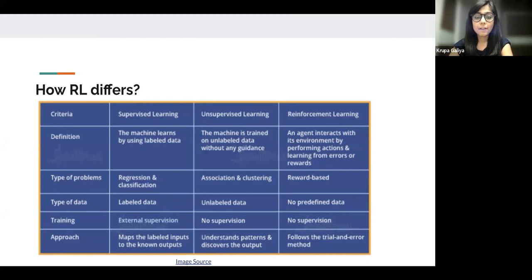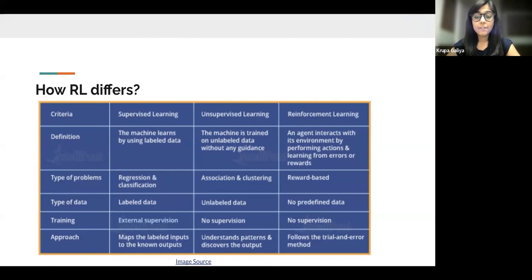While in the case of unsupervised, we don't have any label data. That's where it learns the patterns from the given data. That's where we say clustering algorithms and association algorithms. We don't have any supervisor here because it just learns by exploring the patterns in the data. And we don't have any labeled data here. So it understands from the pattern and then discovers the output. So it should be clusters, grouping the same kind of entities that have the same kind of features.